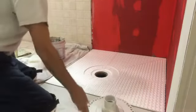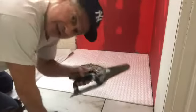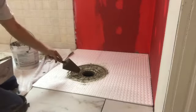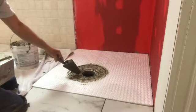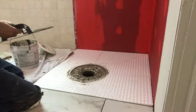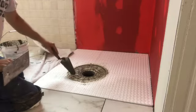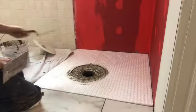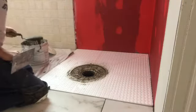All right, so I had mixed all this before. Okay, I'm back. I had to remove the flange when I put it in because the thin set was too thin. I needed to make it a little thicker, more like mud, and I did that. So I left some on, kind of like an adhesive for the rest of the mud to stick to. So I'm going to lay it in now, and I'm going to take it from there. Here we go.